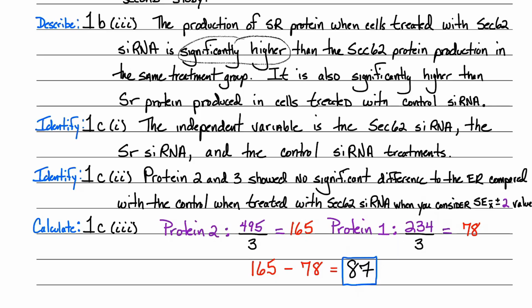They probably would take an increase, remember, it described the effect of the production given that treatment. Maybe you can say there's an increase. Okay, I said significantly higher, or a significant increase. Again, be careful with the wording. They describe the effect on the production. So I said the production when treated is significantly higher, or significantly increased.